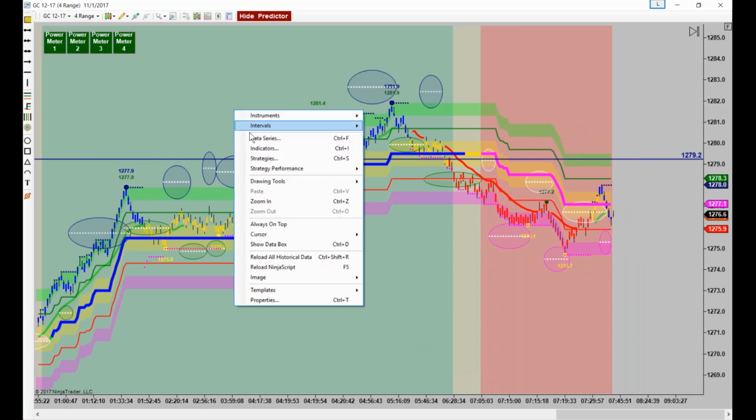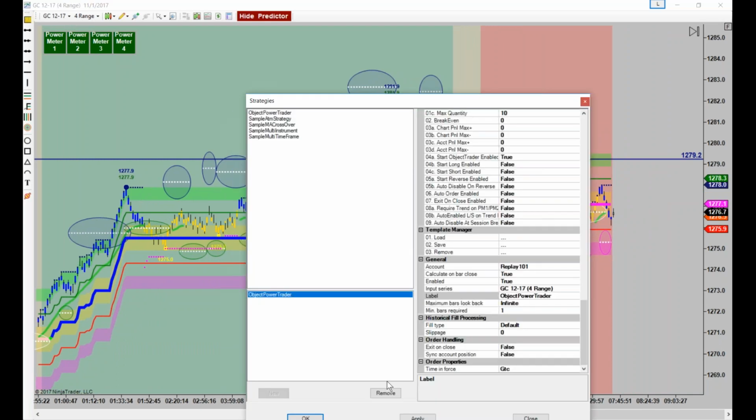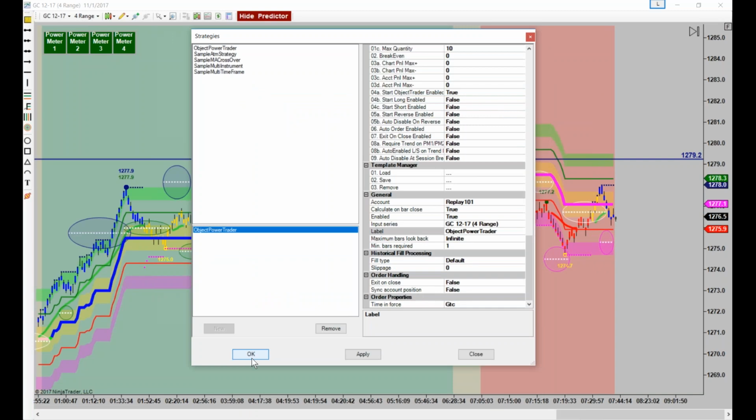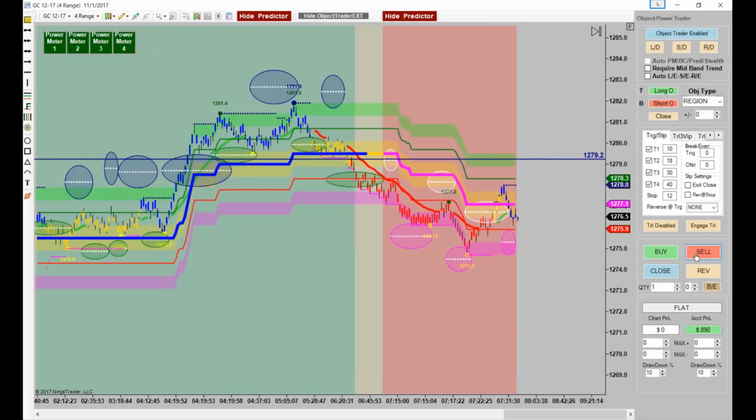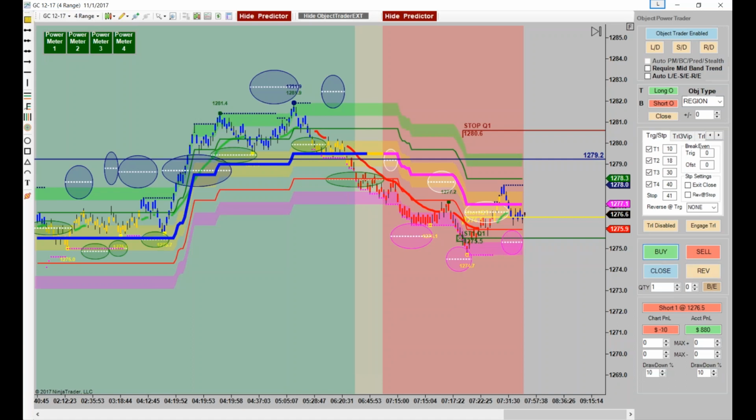Okay. Now I went over quite a bit, but keep in mind that this is not difficult to use. Not really at all, because what you just want to do is simply put Object Trader on your chart. You realize you've got market orders. You realize you can close. You can even reverse a trade. For instance, if I was short on this and all of a sudden this thing decides to pop up, which we all know I think it did, didn't it? A little bit later. No, this one's actually, let's go short here instead, or long here instead, and I'll reverse it because this looks like it's going to break down. And I'll show you how to reverse it.